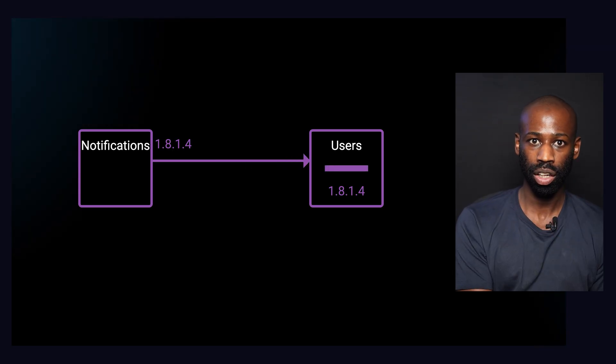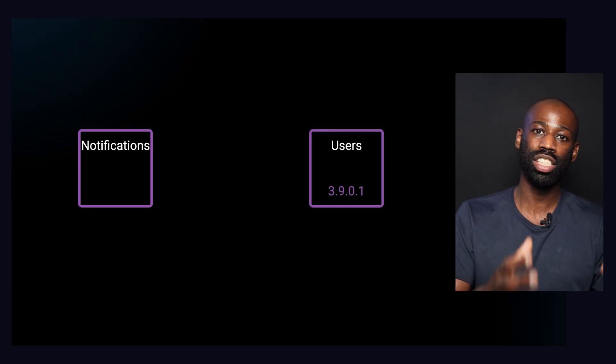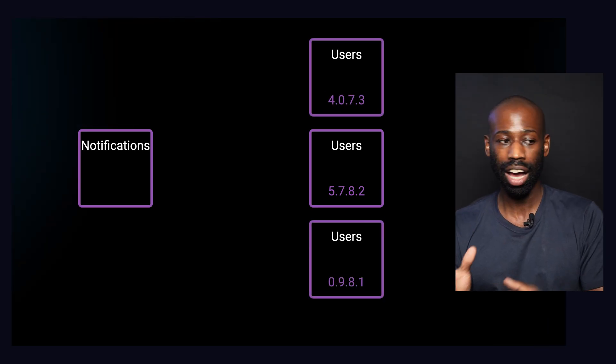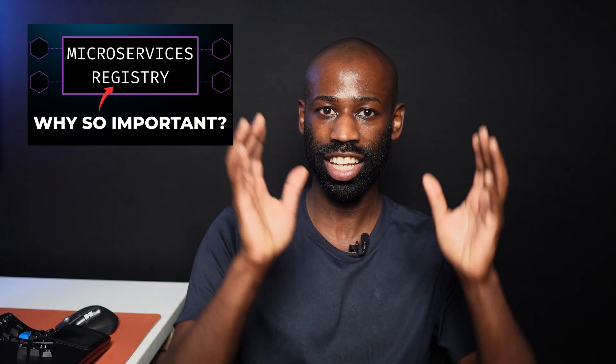To start with: where do you send the request? In the notification service, you could just hard-code the URL or IP address of the user service. But in modern infrastructures, services are deployed and assigned IPs dynamically. On top of that, you might have multiple instances of the same service running, and each instance will have a different IP address. This means you also need to think about how services will find each other — a problem called service discovery. The easiest way to solve it is to let your infrastructure handle it; for example, Kubernetes has a service discovery mechanism built in. I've covered service discovery in more detail in episode 4 of the series, and I'll put a link in the description.